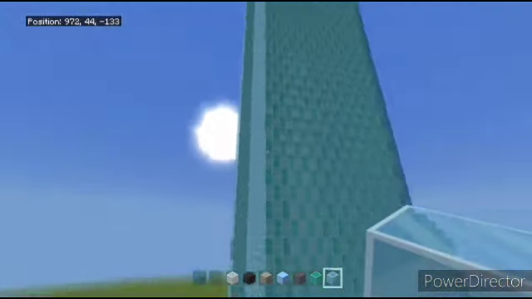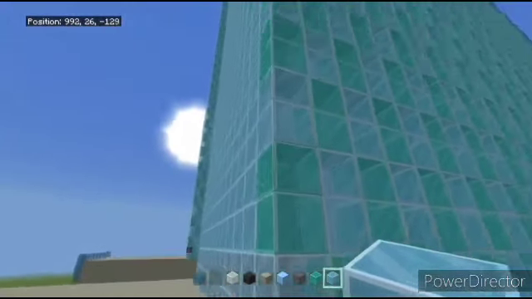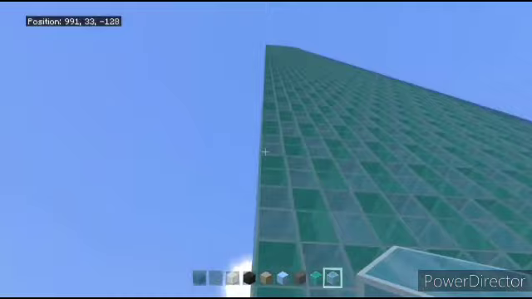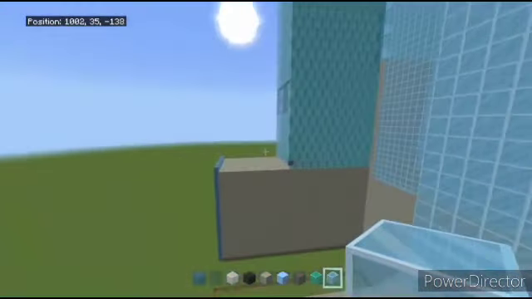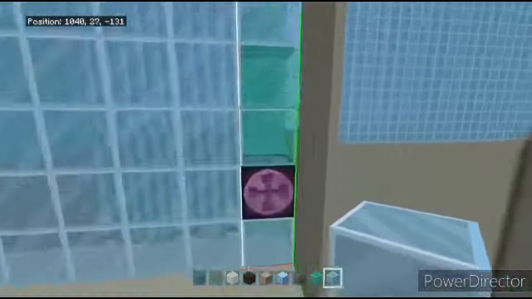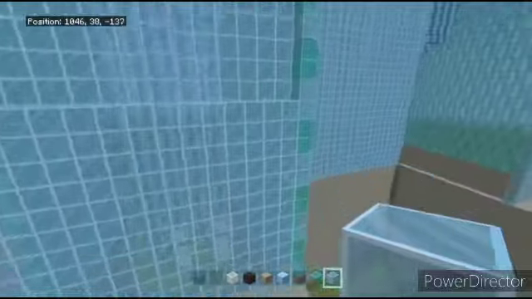Alright, once you got all that done, now, right where your light blue is, up to you, but you put light blue right there, and then cyan right on top of it, and continue it all the way up there too. And after you got all that done, you want to go to the back here and then put these little squares inside.